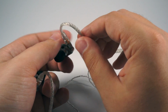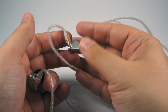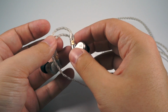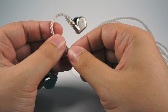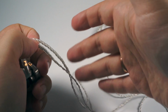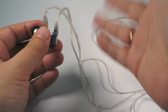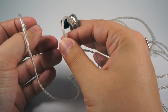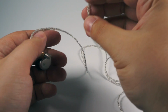I don't know how, but these IEMs really succeed in moving vocals forward, especially male vocalists, with some classic rock, for example Queen, Dire Straits. You can definitely hear Freddie or Mark moving to the front of other instruments and music details. So the vocal is pretty straightforward and very emotional. It really sounds very interesting.